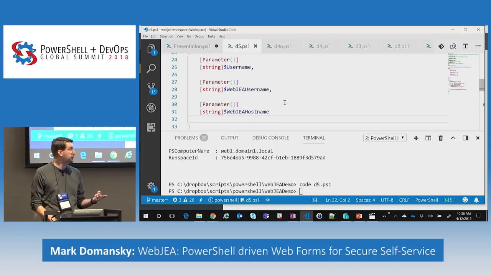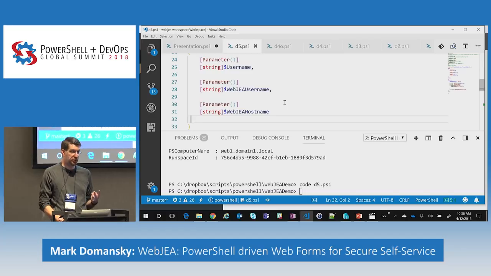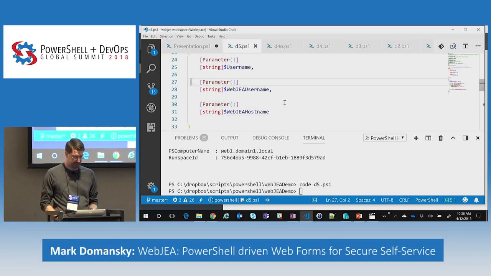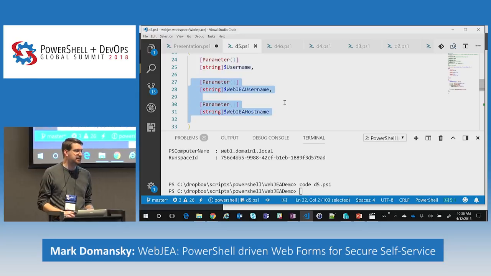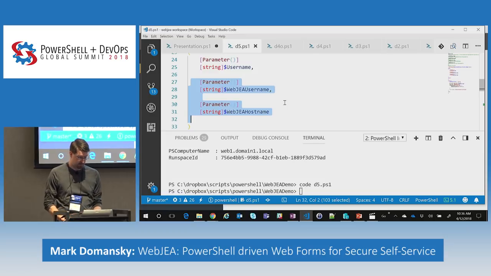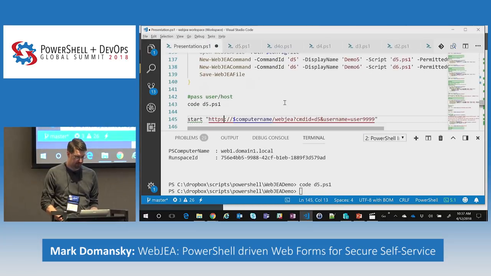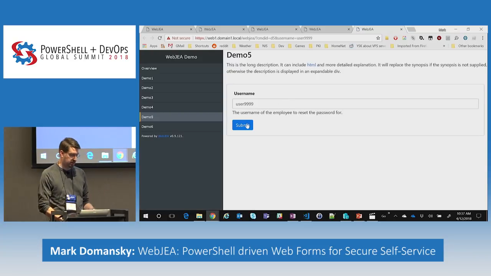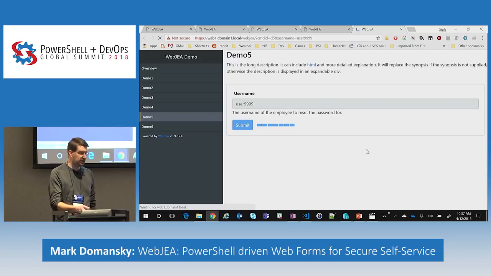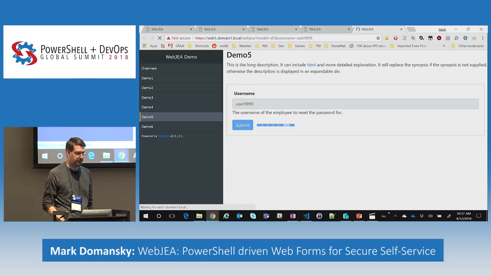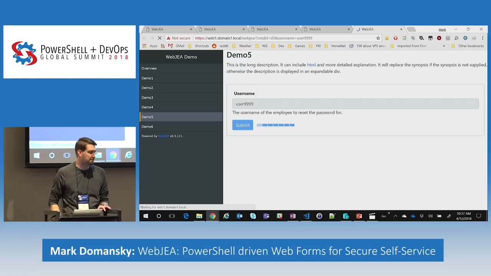Here you can pass both the username and the host name of the machine they're connecting from. These are pulled from ASP.NET, so whatever's in your request, the server request variables. What happens is when the parser runs and sees these, it will process them, but it will not display them. Back to here. And so we have one field, but when we submit, we're going to see username and hostname show up as variables in the PS bound parameters. Exactly.